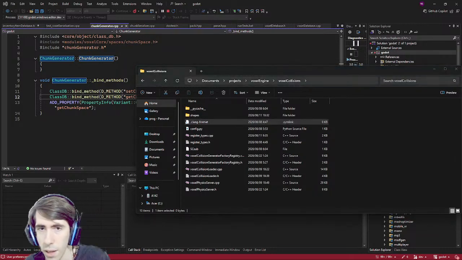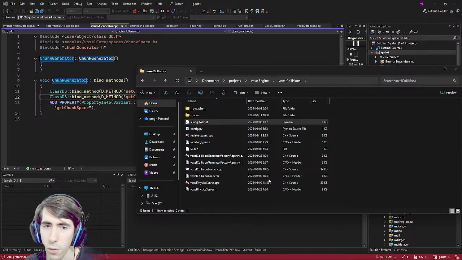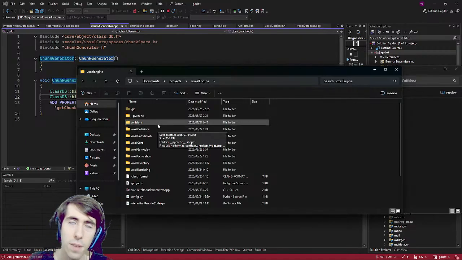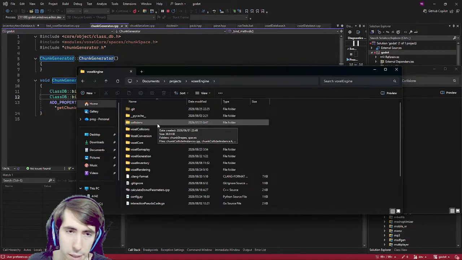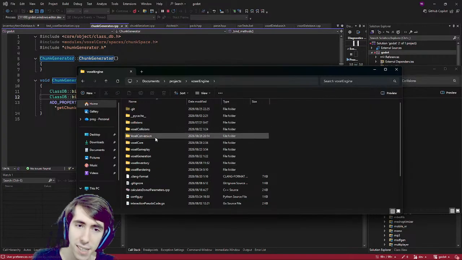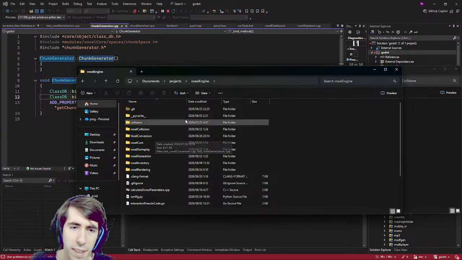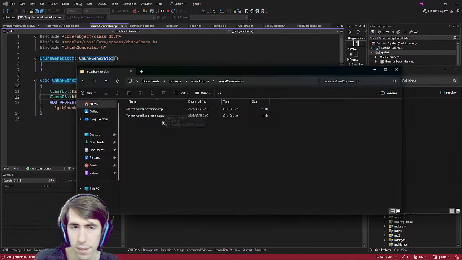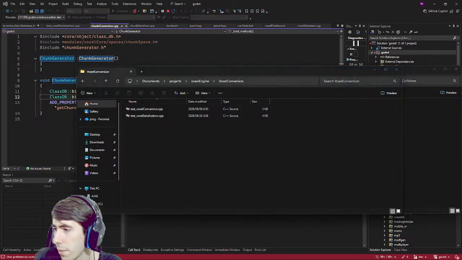We have the collisions, we have the engine. And I did modify a few things. So my first thing is, before I had my unit test in another GitHub repository. I want to fuse that with the engine because it's unit tests about the engine, right? So it makes sense that it's with this. So that was voxel conversion. And I'm going to rename that, I think.